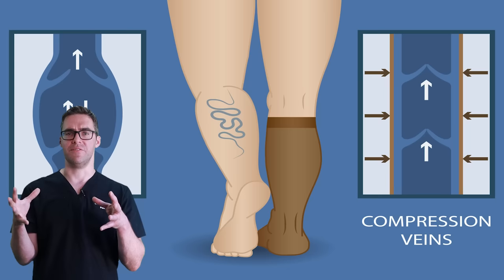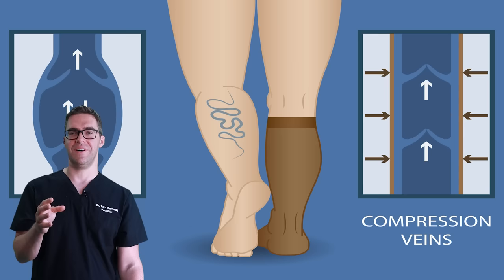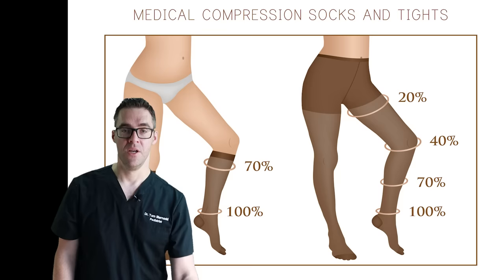When I sit at a computer all day and maybe don't get up every hour, I have massage cuffs pushing blood flow up my calf. So if you're getting spider veins and a lot of swelling, compression devices can help push blood flow up. That's something I recommend to all my friends and people I work with, not just patients.